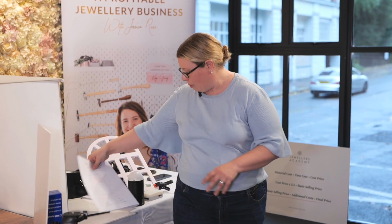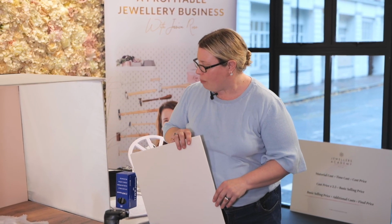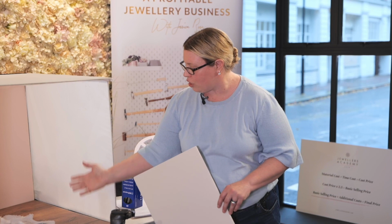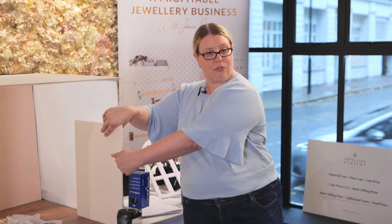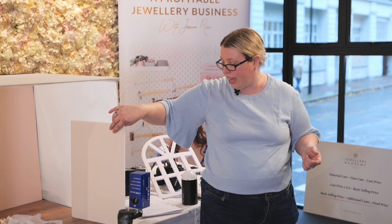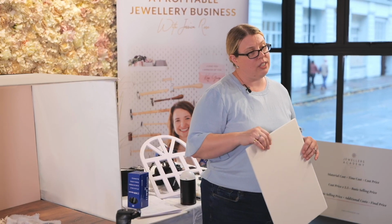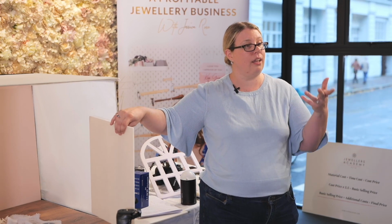Okay, right, so we've talked a little bit about lights, and we've touched very briefly on reducing the glare, reducing the shadows and things like that. A very good tip is, and this is a hard light, so we are getting some shadows going, but if you are struggling with shadows, just pop a bit of card in and see this side lift. The light will come and reflect off of here and bounce back onto your piece. There's a diagram in your workbook for that. So if you're struggling with the light that you've got, just adding in a bounce card to lift the shadows can make a big difference.